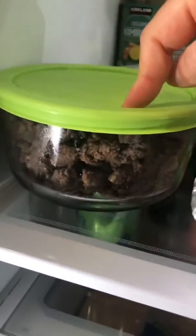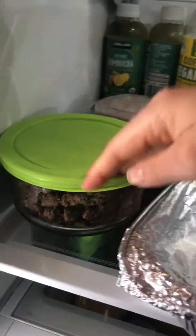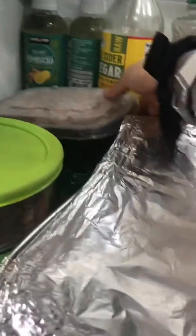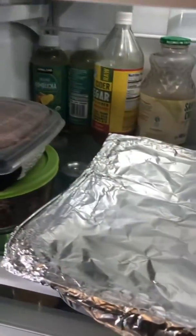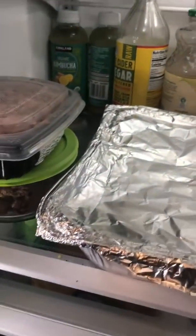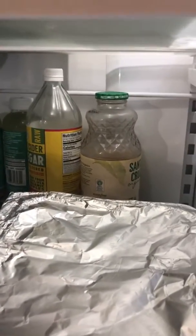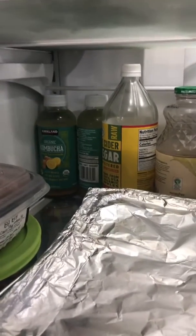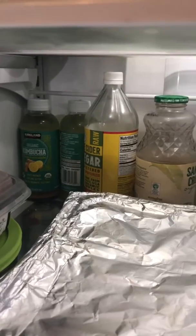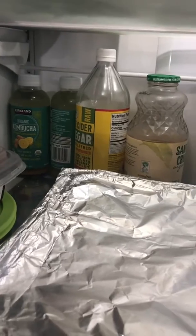Here is more just regular sausage — bulked, ready to go. My family's going to have breakfast for dinner tonight, so this is probably what we'll have. And then this is just bulk ground turkey that I made. I typically cook all of my proteins in bulk. This back health corner over here is where I keep straight lemon juice, apple cider vinegar, and then I have a few ginger lemonade kombuchas on hand. I don't reach for those that often, but they're there in case I ever get the feeling.